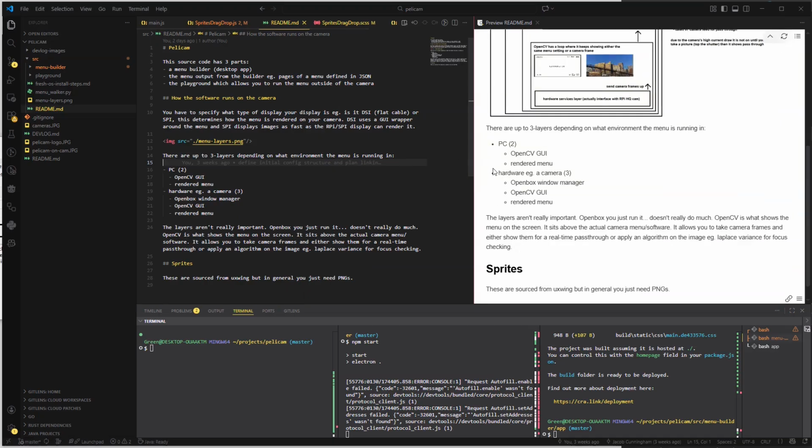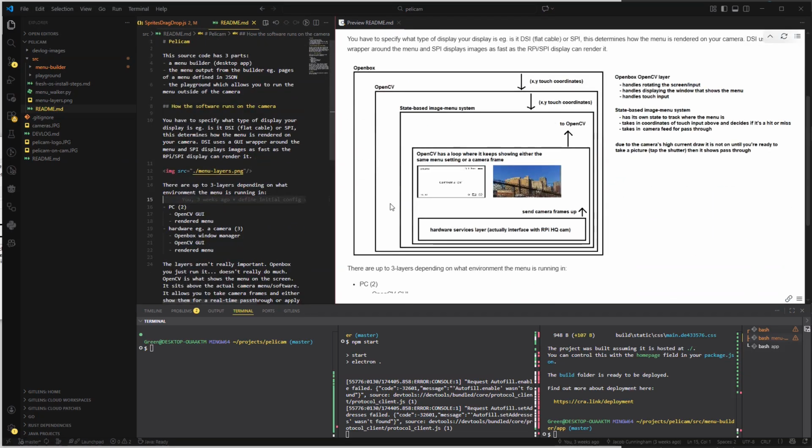I've drawn this in the README, where I explain the layers of the menu system. And depending on your camera, if it uses a SPI display or DSI, you may not have this open box layer. And OpenCV, I'm gonna have to see how weaker cameras handle it.